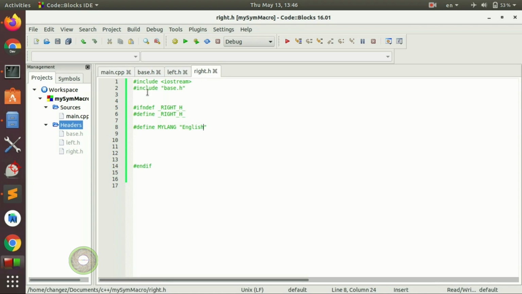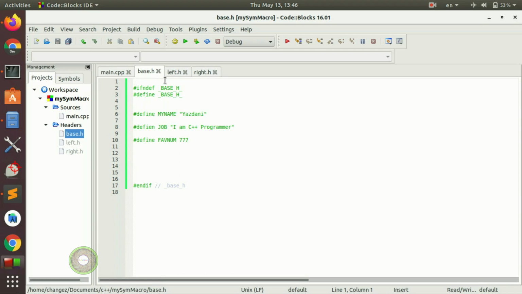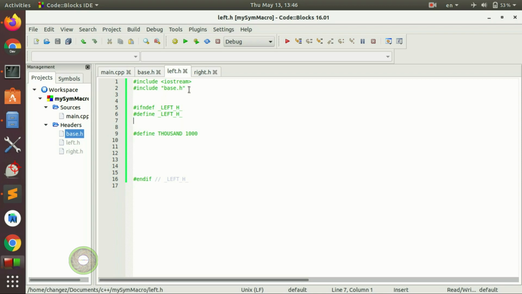All right, so we have created our base here, and we define base, and don't forget to do this guys. So you include your iostream, and you can include the base on the left, and you can also define your left, and on the right you also do the things, but my lang here.